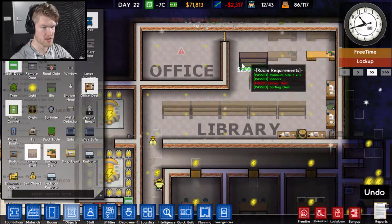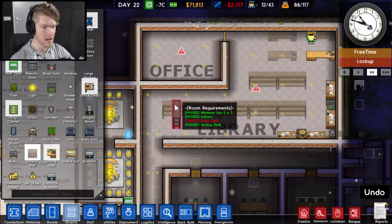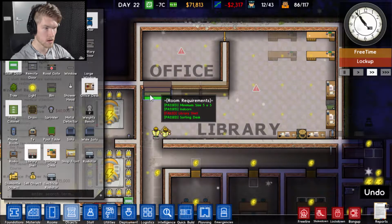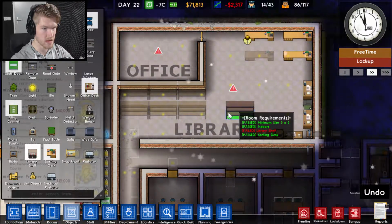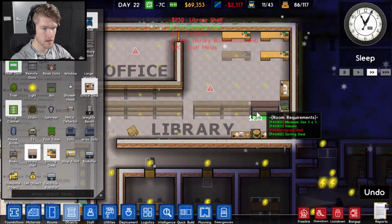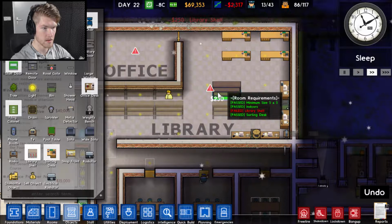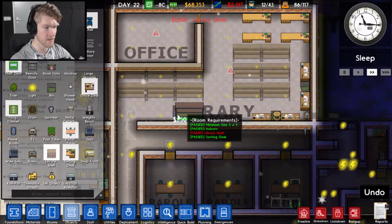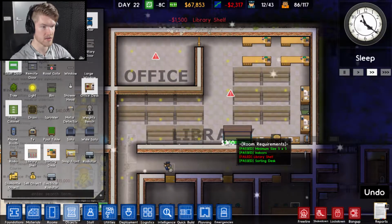This is the worst library I have ever seen in my life, but it's all I can make of it at the moment. Actually, no, I can do better than this. Come on, I can do better than this for sure. So all around this place, and then another bunch of them over there. Then we're gonna leave a little break for this hallway in between, and then another three. Three won't fit at all, so we might as well make the hallway a little bit bigger. Over there, and then another bunch over there. There you go. This is a lot better. I've done it. And then we can place a couple of them over here too. Perfect. This is the way we want my library to be.